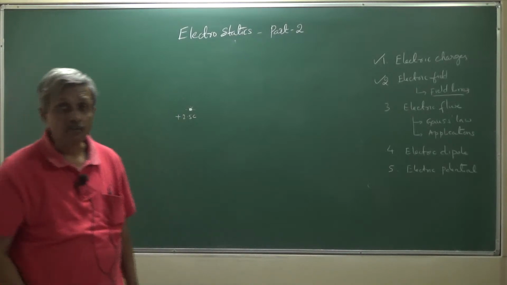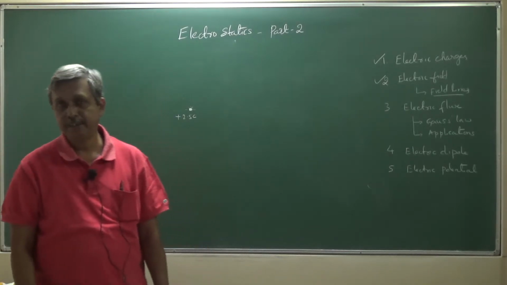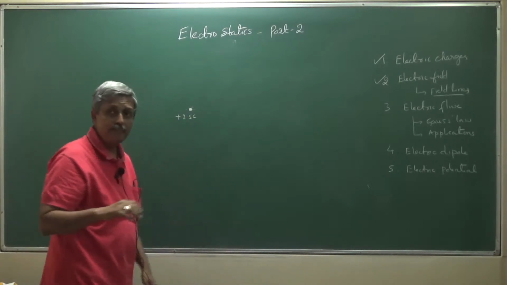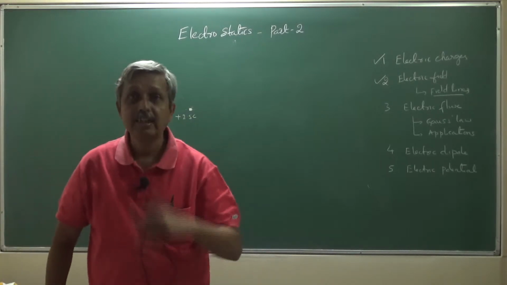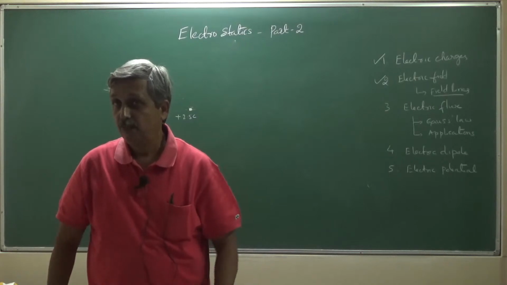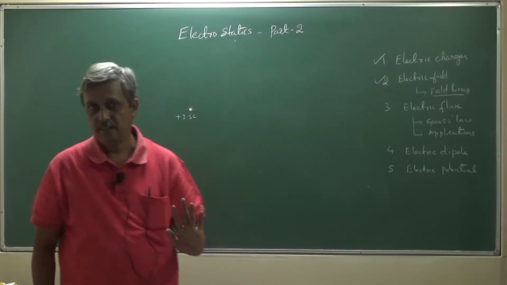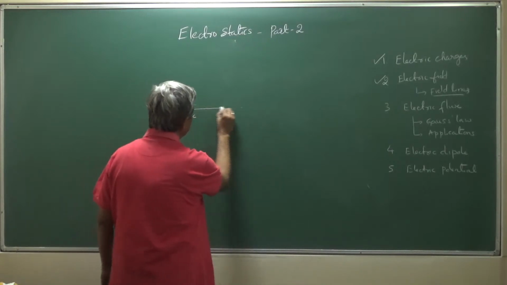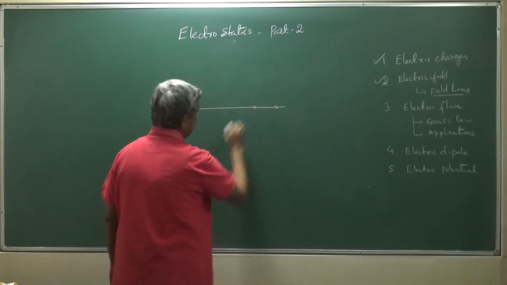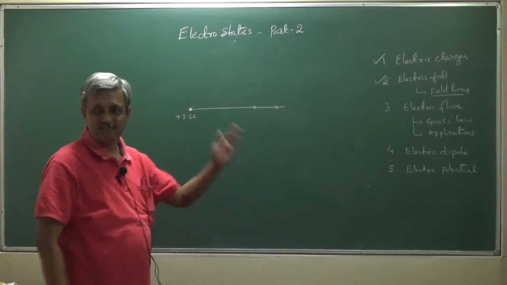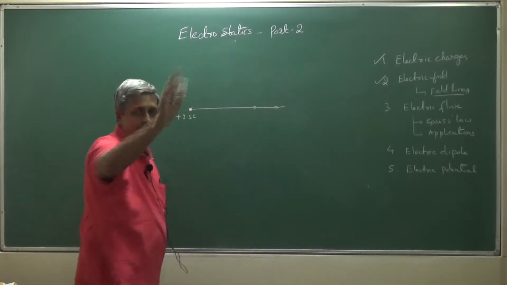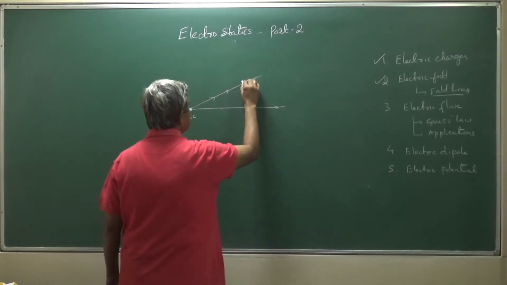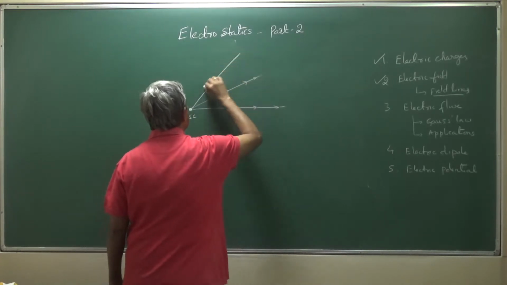Now, the new way of representing the electric field is, anywhere you take the electric field, we will only show first of all the direction of the electric field. We'll worry about the magnitude later. At all these points here, the electric field is in this direction. Correct? I'll put it there. Some arrows, just one direction. All of them are pointing there. All the points here are pointing there.